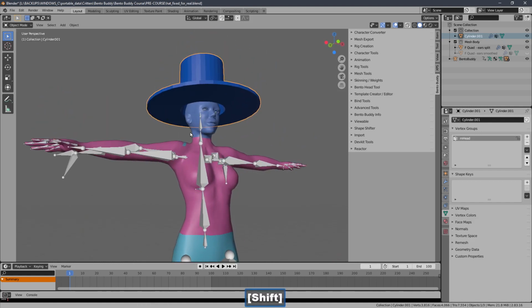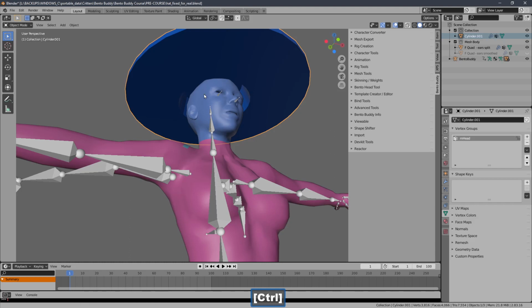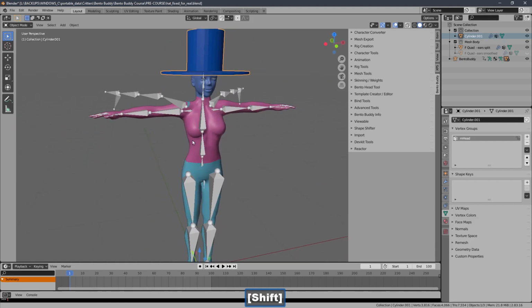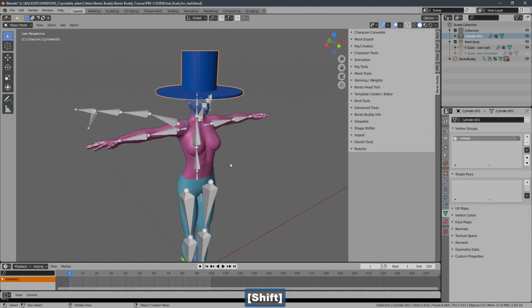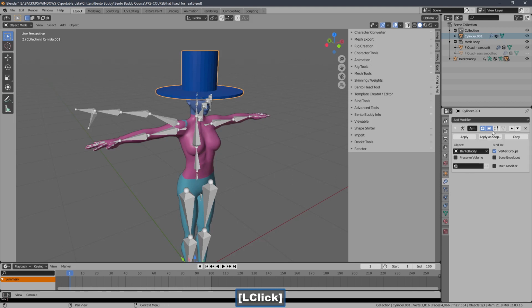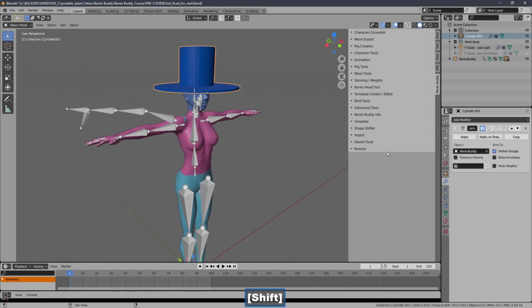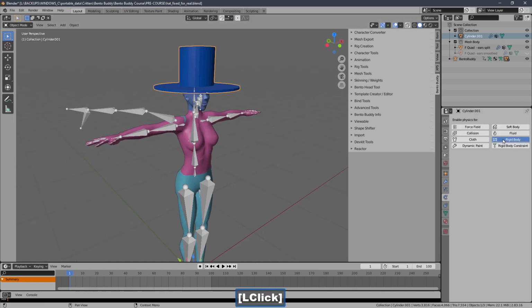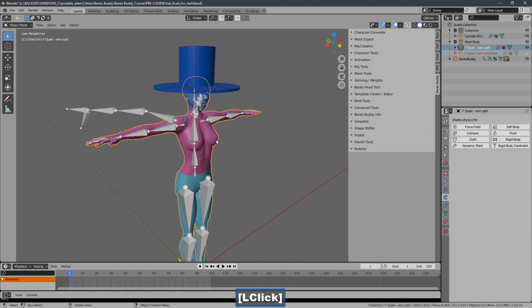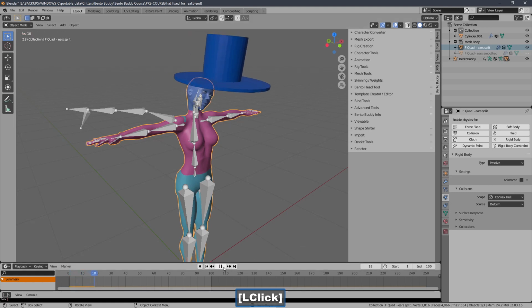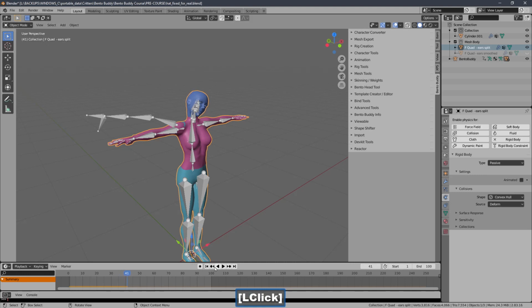The problem I think we're going to run into is the hat might actually just drop onto the avatar. First thing I want to do to test this theory is disable the armature modifier in the viewport and just turn it right into a rigid body, and the same thing with the body, rigid body, but make this one a passive, and just play the animation and see what we get. Yeah, that might work.